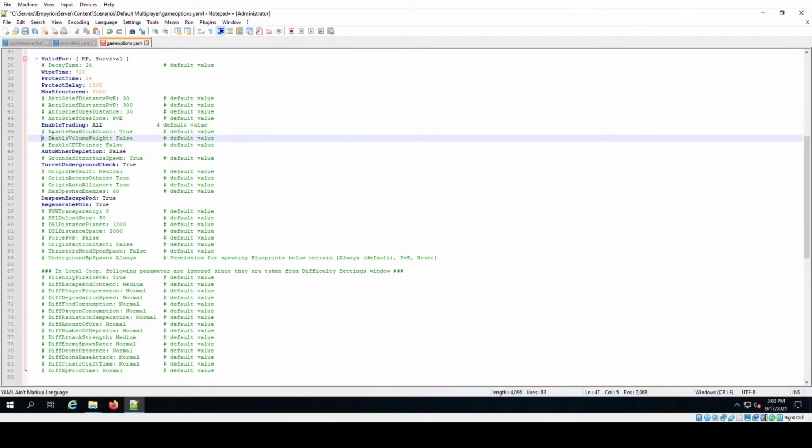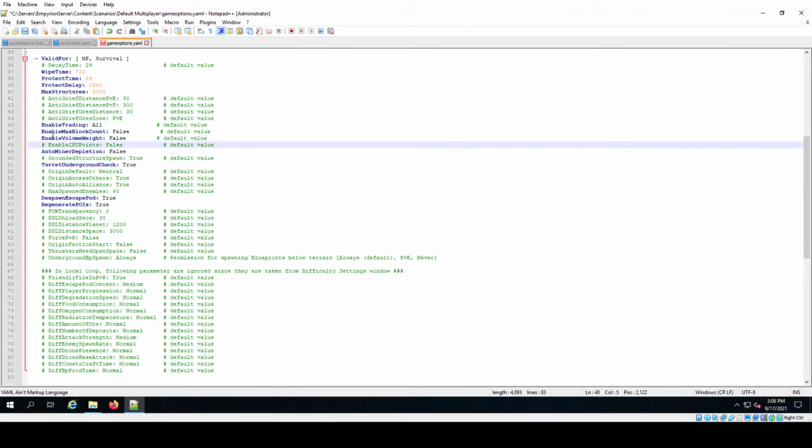You've got stuff like enable max block count, for example, false. Enable volume, weight and CPU points. Auto miner depletion false. Grounded structure spawn false.